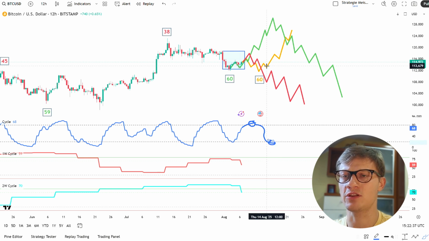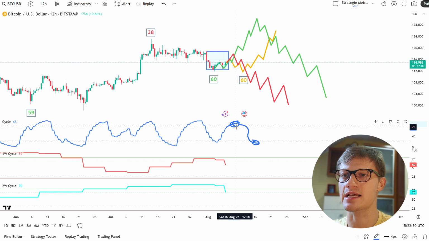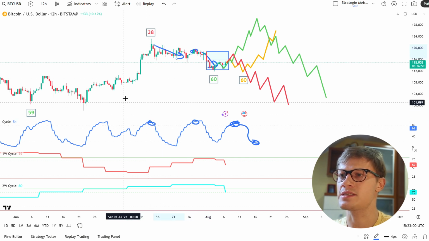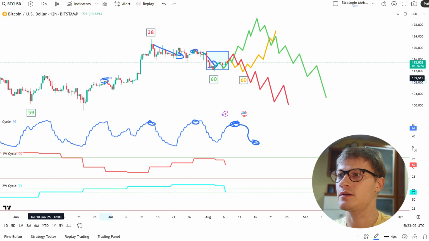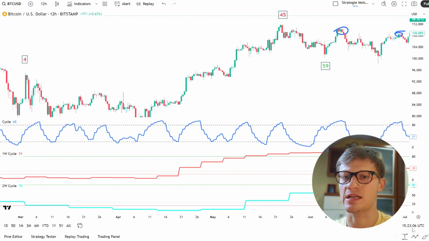You don't want to be holding Bitcoin this late in the cycle, because at any point of time, we can simply start trending down and you will be in a loss. And you can easily avoid this loss if you sell the tops. Look, if you sell the top here, you basically saved yourself from this downturn right here. If you sold the top here, you saved yourself from this negative trend. Same thing here, same thing here. And you can simply go into the past and see that for yourself. This daily cycle is a magical indicator that I use every single day in trading.